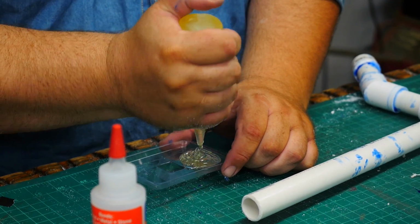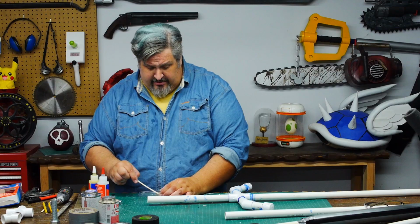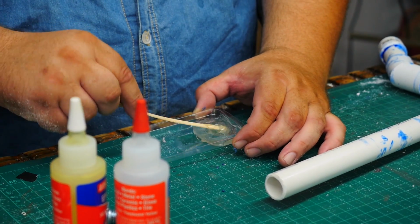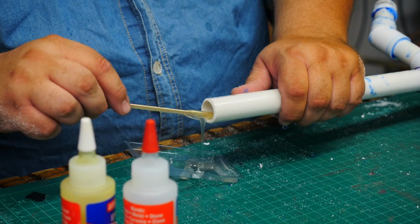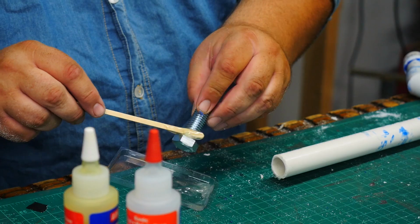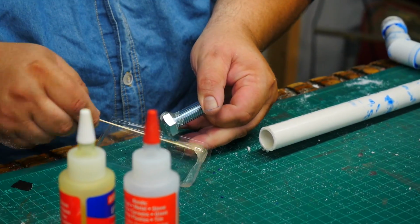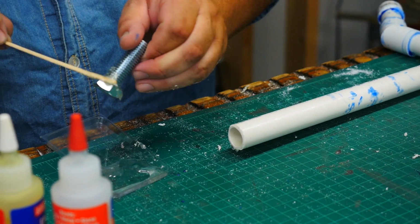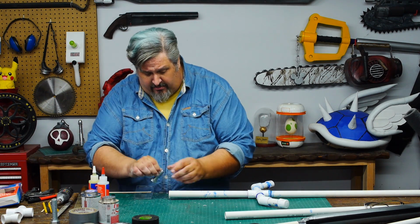equal amounts. Stir stick courtesy of our local coffee shop. Get that mixed up pretty well. And we're just going to slather that on the inside here and put it right here on the edge of the bolt as much as possible. And this will get covered up anyway because you don't leave a bolt sticking out the end. And if you're already thinking about that, congratulations, you got the right mindset.